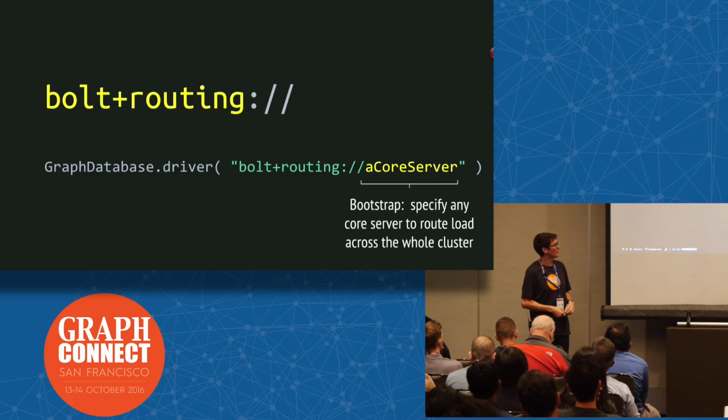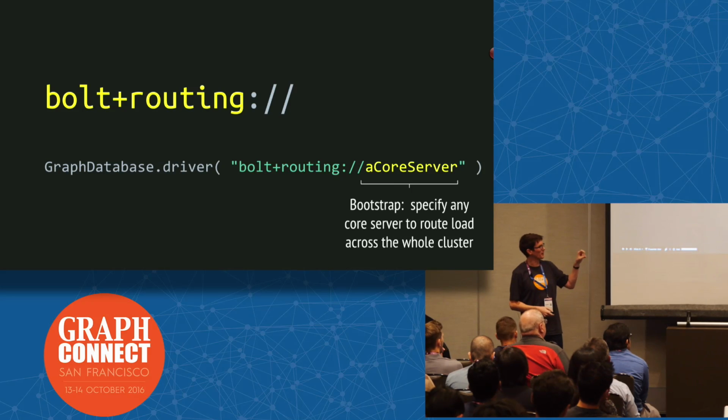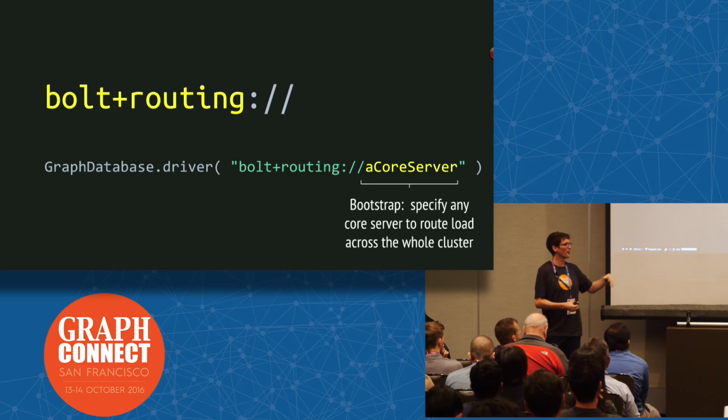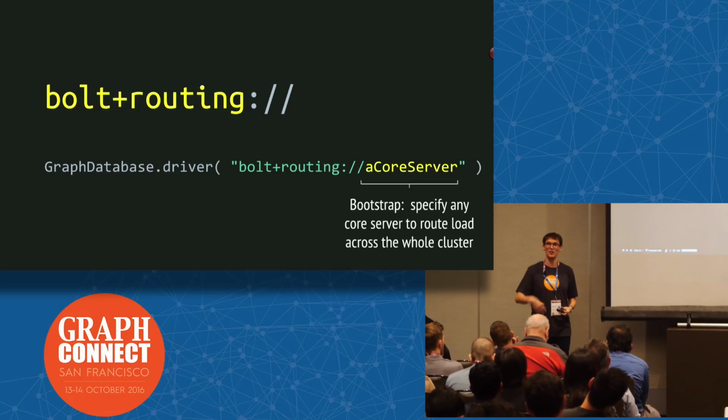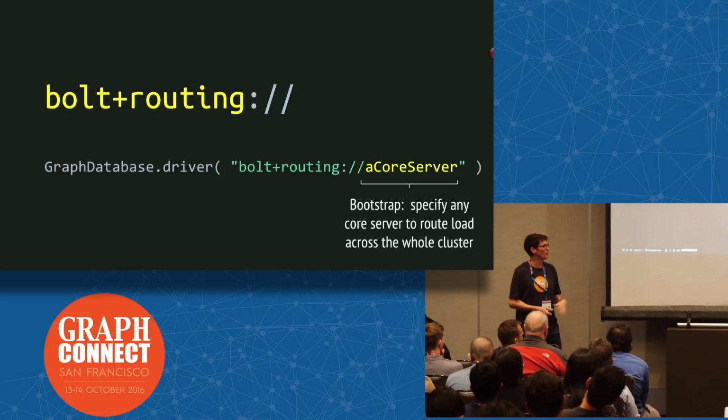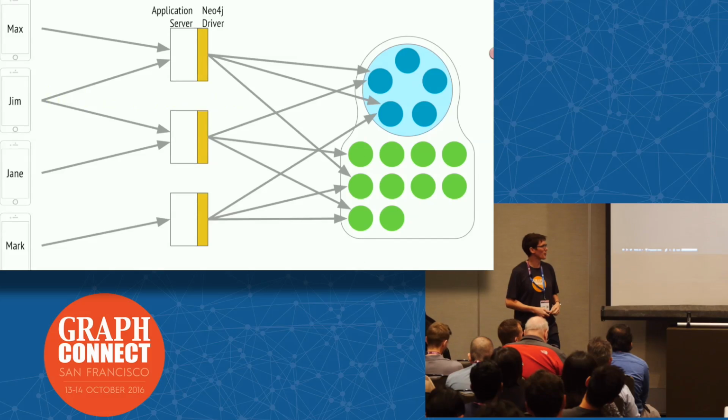That's what it's designed for. I just wanted to point out that the current API is a server, and it's a server that we use to bootstrap the whole process. So it's something that has to be available just at the time when you start your application up, and then it will learn the membership of the cluster, and as it changes over time, as you replace servers, as you expand and contract the cluster, it will learn about those members over time through the discovery protocols.